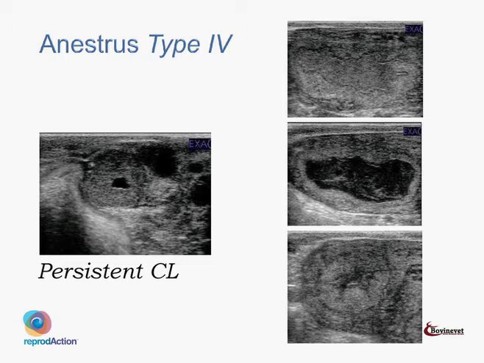In this case, there is ovulation. We have a corpus luteum, but no luteolysis. Why? Because luteolysis is possible thanks to the prostaglandin, PGF2 alpha, produced from the endometrium. If the endometrium is affected by an inflammation or an infection, sometimes we do not have the regression of the corpus luteum, because not enough PGF2 alpha is produced, and we have a persistent CL.